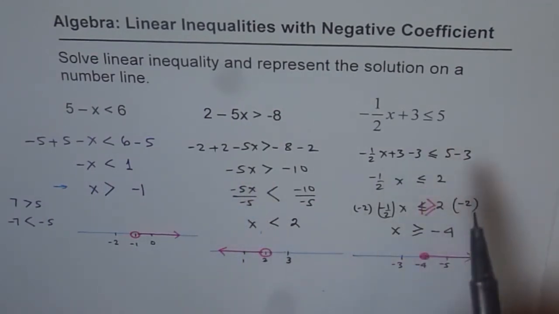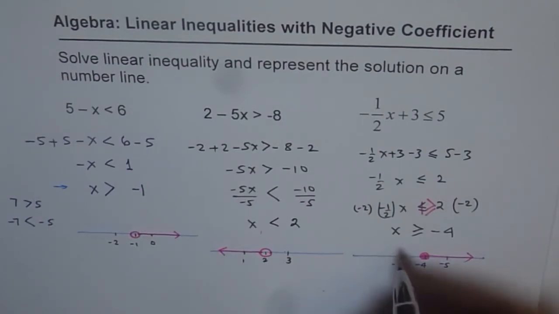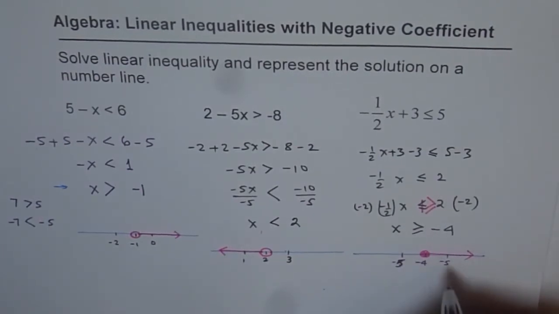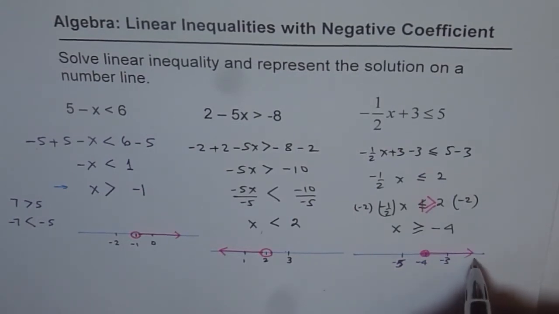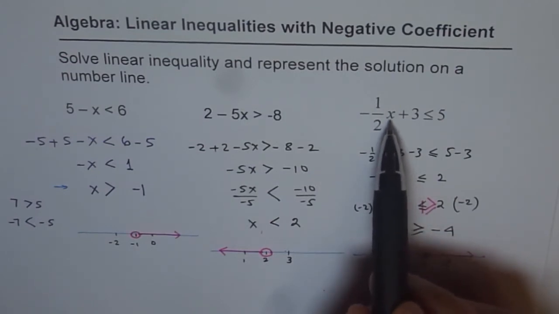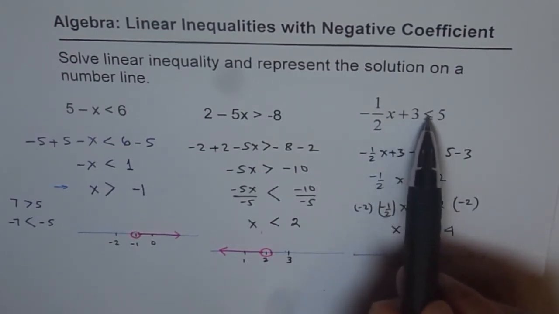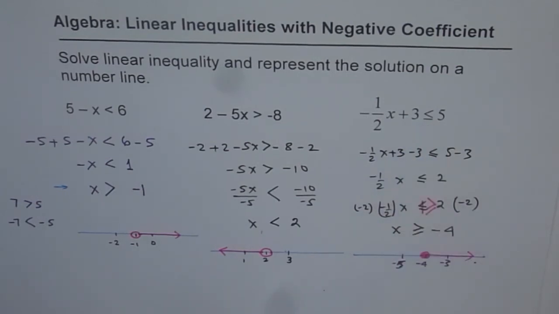In this case, a good point to check will be, if you move further down, say I should have written, this is wrong. Minus 5, minus 4 and minus 3. Negative numbers, more negative is on your left. Now on the right, we will get 0. So 0 is a good point to check here, which is a part of solution. So you can write 0 here. So when you write 0, you get 3 is less than or equal to 5, which is correct.